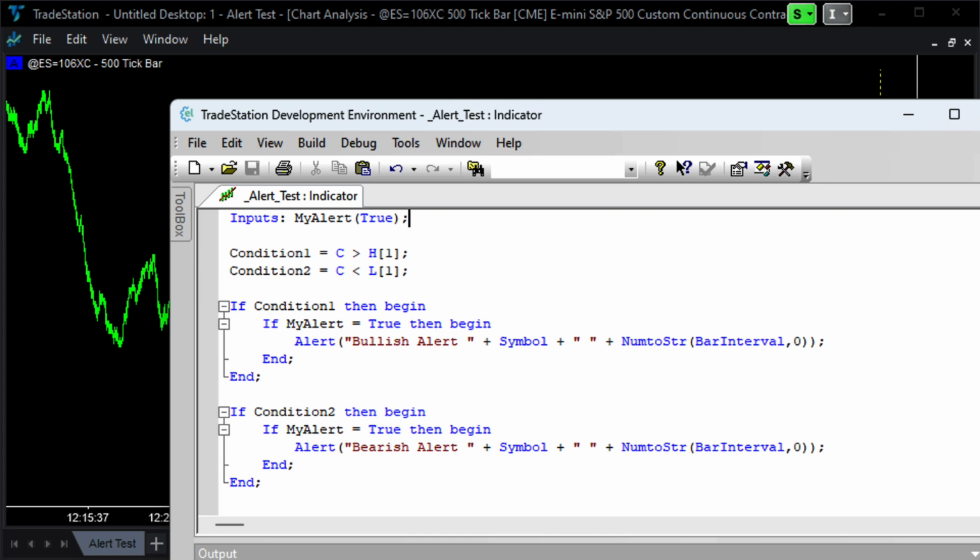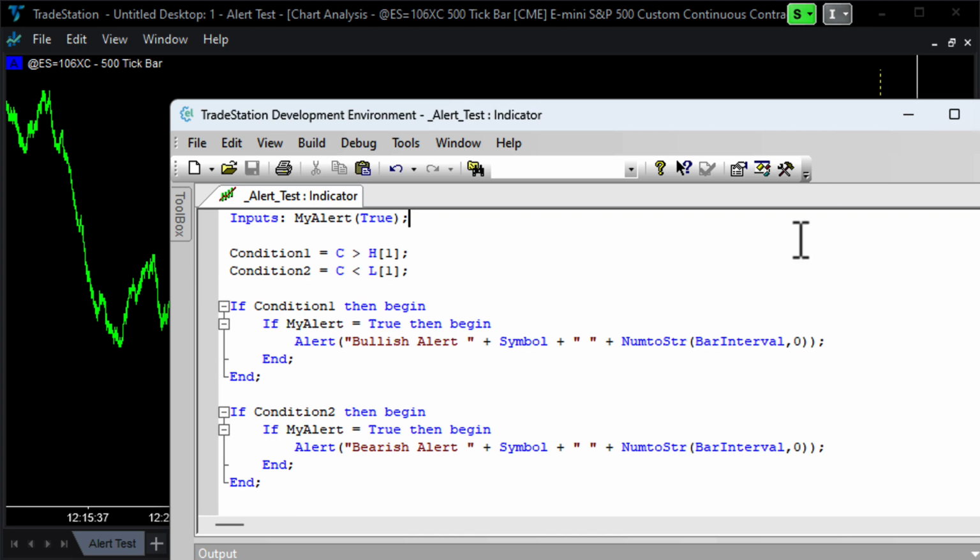And you would have thought alerts in TradeStation would be fairly simple to set up, but it turns out they are not. There are a couple of wrinkles that you kind of need to know about. And so in this video, I'm going to explain what I've learned about alerts in TradeStation, how to code them, set them up, and so on. And I'll walk you through that process.